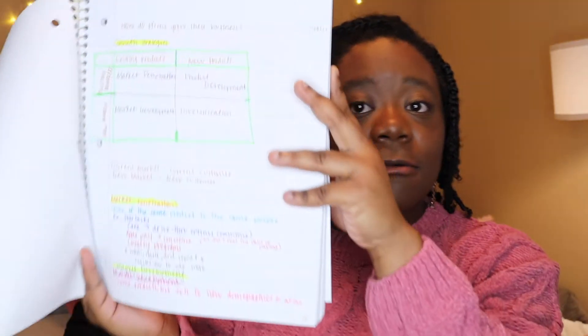Up next I have my five-star marketing notebook. This semester I decided to write my own notes — I made a little table of contents and I write whatever notes we cover in class. I either write them in here or on the iPad. Sometimes I'll write it in here just because I want to feel something physical, and then I'll take a picture and scan it onto my iPad so it's all in my digital cloud Google Drive situation.